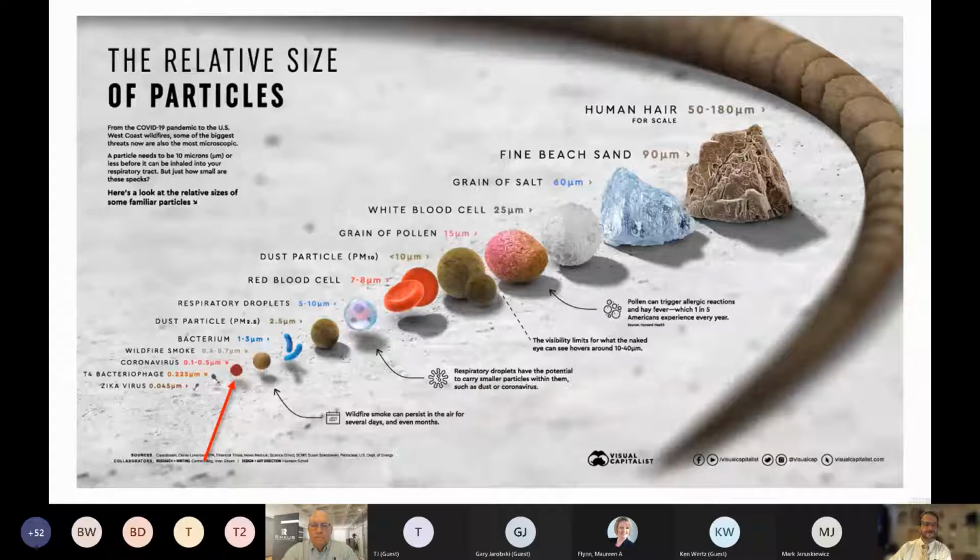Now, to give you a further idea of the size of the particle, if you look down at this red area here, you can see by the red arrow that the size of the coronavirus particle is 0.1 to 0.5 microns. Probably not something most people want to remember or can remember, but it's very, very small, compared to a grain of pollen, and very tiny. And so it's something in an invisible realm that we really can't see with respect to the particle size.